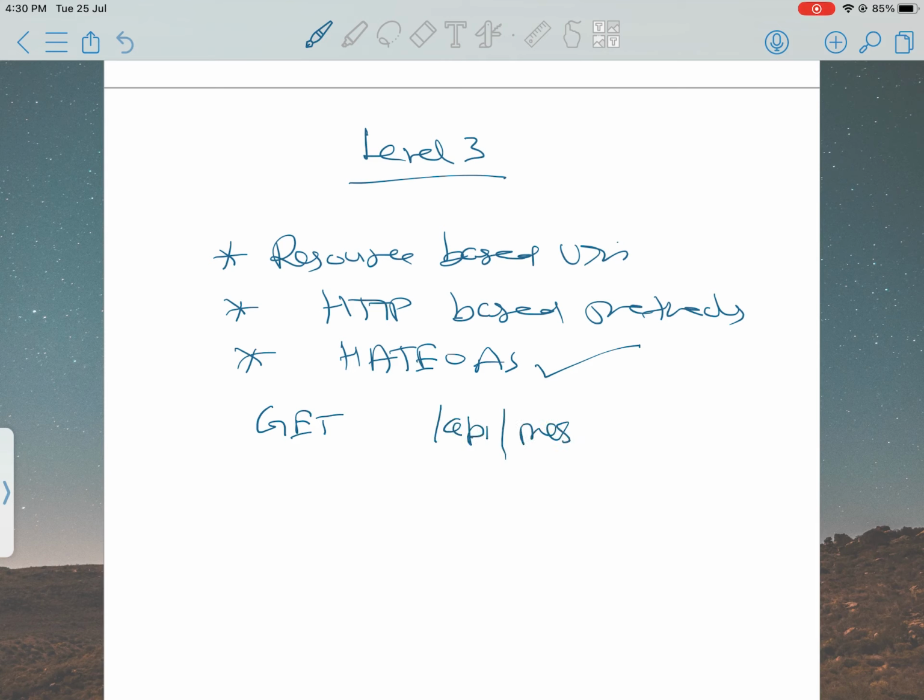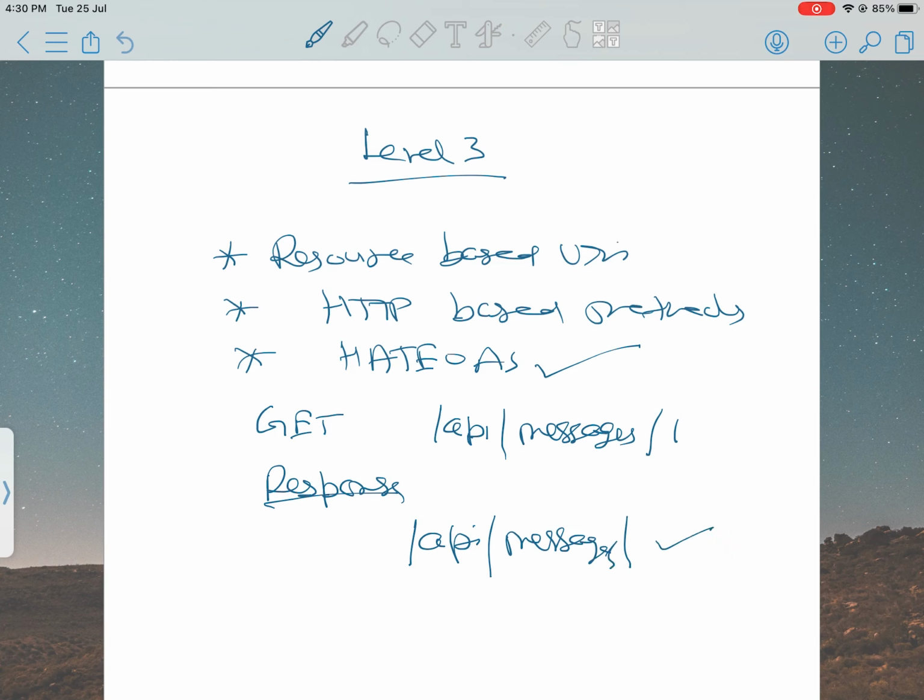Suppose your ID is one, which you want to retrieve. Then in the response, the response will also provide some extra URIs, right? That are going to help the client to add new messages or read messages. Okay, so those URIs will be mentioned.